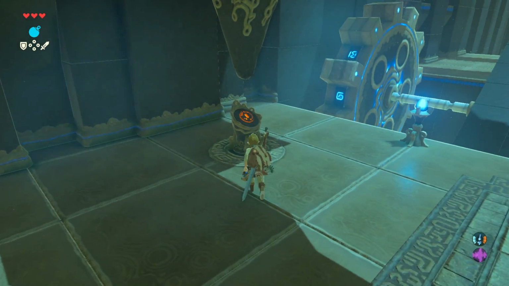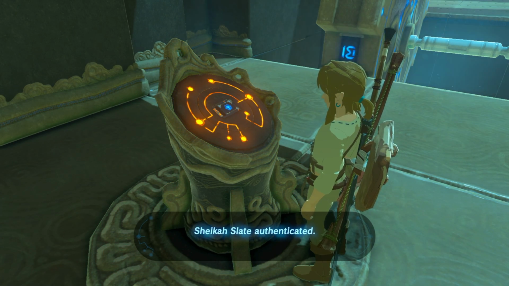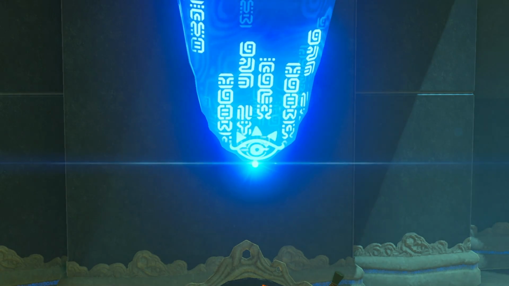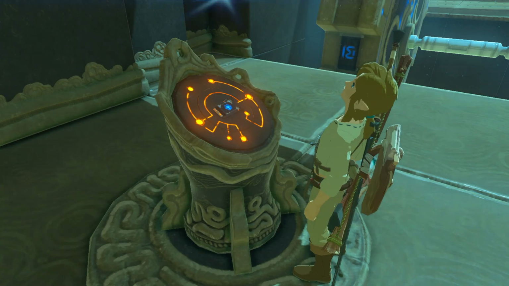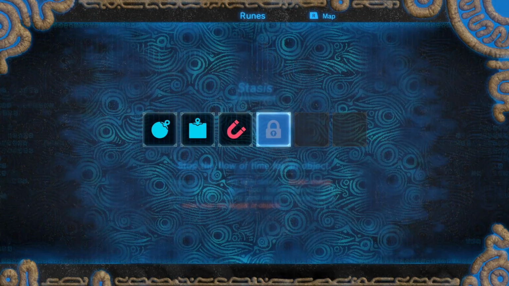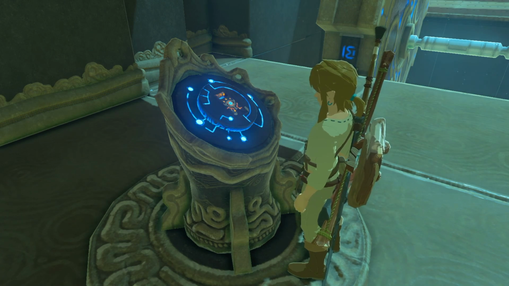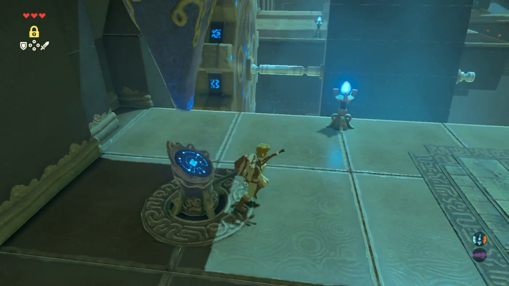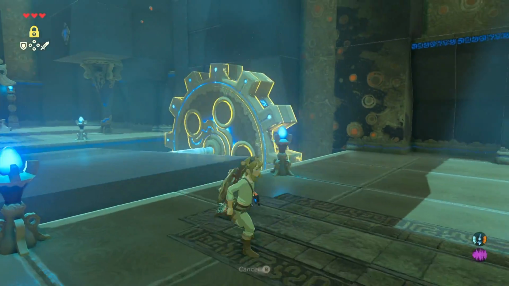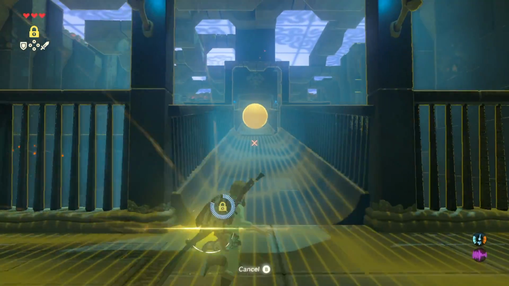Okay, stasis. If you can upgrade this thing, it becomes so useful, it's actually crazy. In the future, you can make it to where you can use stasis on enemies and just like freeze them in place for a couple seconds. It's so useful on like bosses and stuff. Honestly, it's my favorite rune because there's just so much that you can do with it other than just stopping stuff. Oh, my stasis.